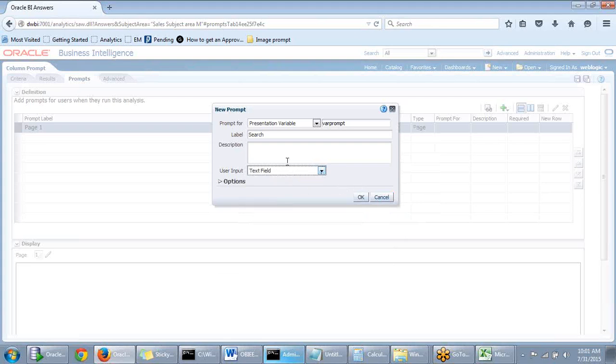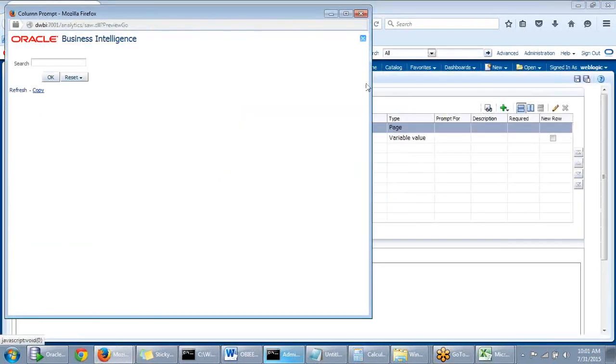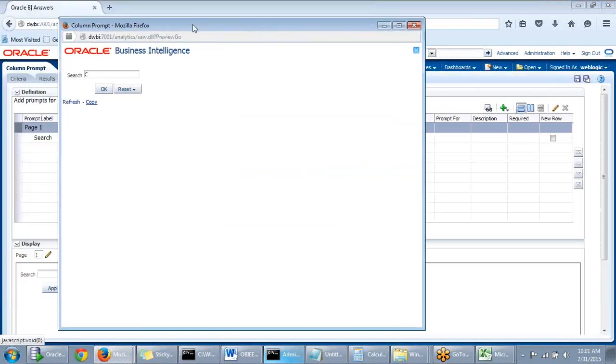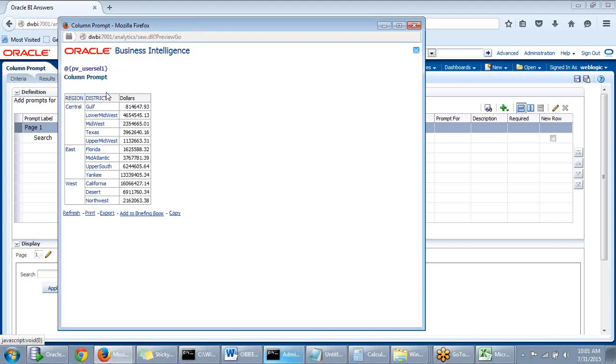Okay, what I am going to do now is I will be creating a text box and user will be inputting the text, that is maybe the central, maybe Florida, or anything. Okay, let us check that one after the other. Click on OK, click on preview. Here I have provided some such thing, and I'm going to provide central. Click on OK. But each and everything is getting displayed over here.